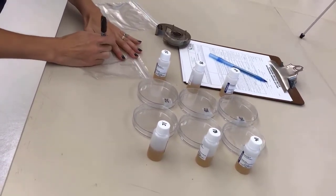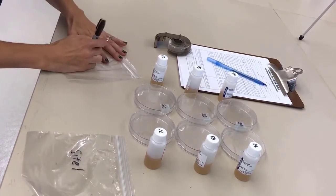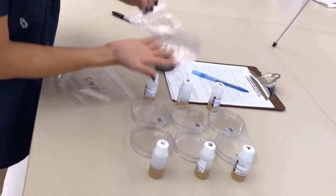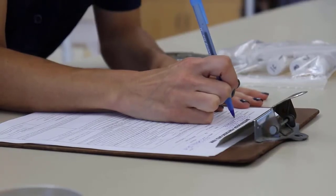It's also a good idea to label the Ziploc bags containing the media bottles with the site number before loading up to leave. Good organization goes a long way in preventing mistakes. Filling out the data form.